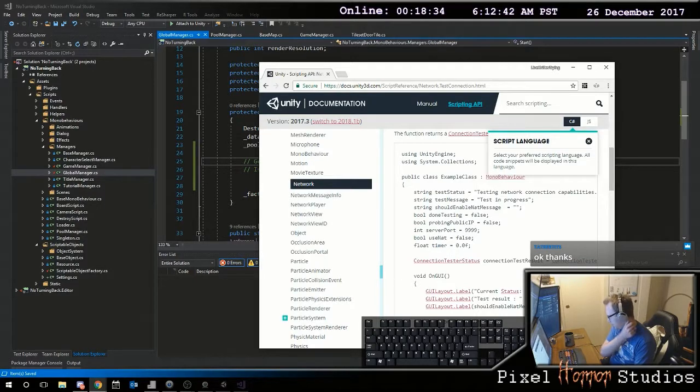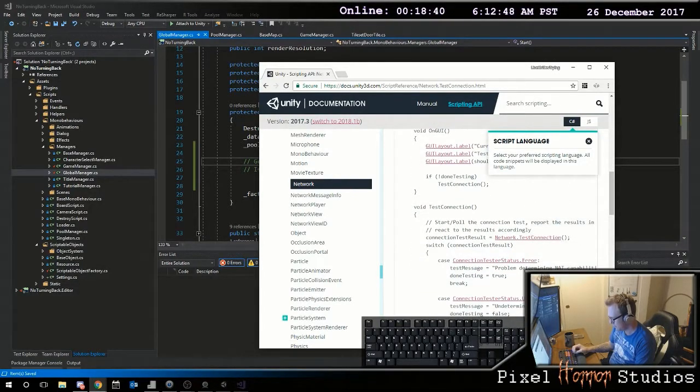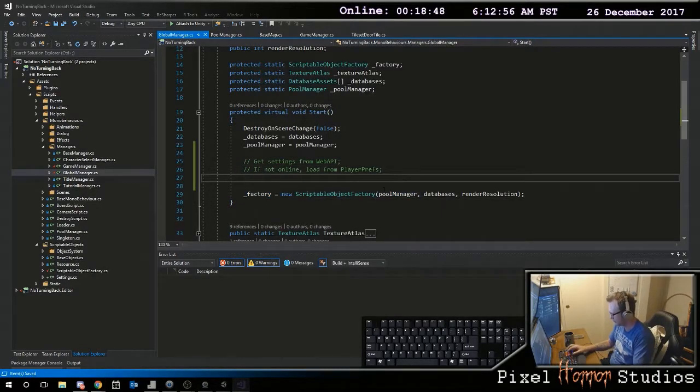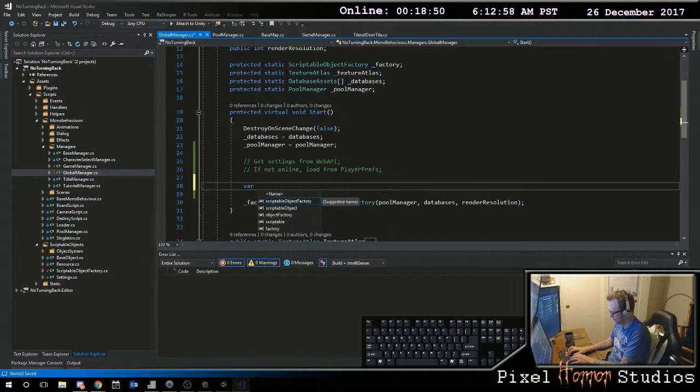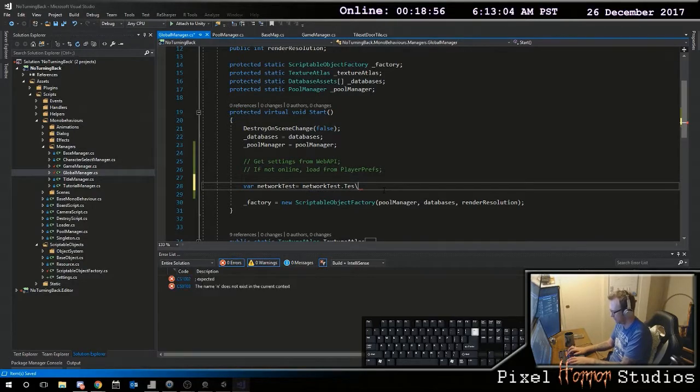I mean, you could just essentially try to authorize yourself right now, right? Oh, there's something in here called network.testConnection. var networkTest equals network.testConnection.